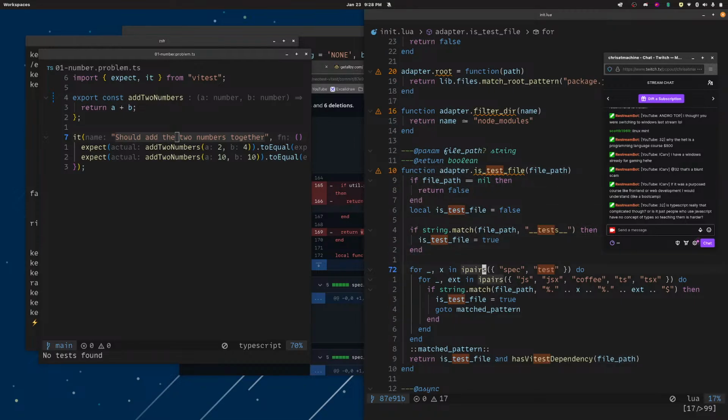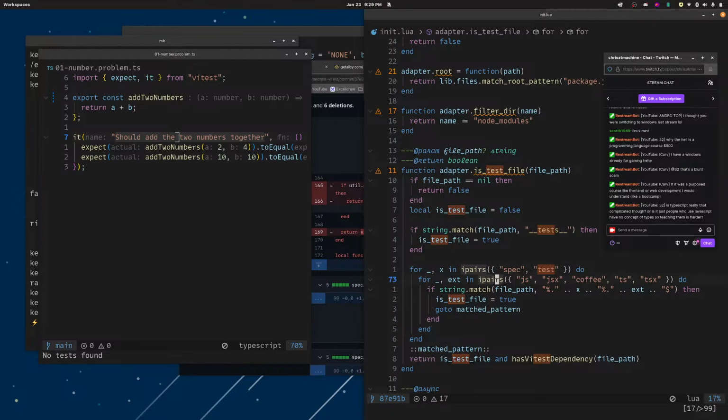Okay, so what are they doing? They're matching is test file, X in ipairs, spec and test. Spec and test are coming out of what? Okay. Oh, okay. Here we go.